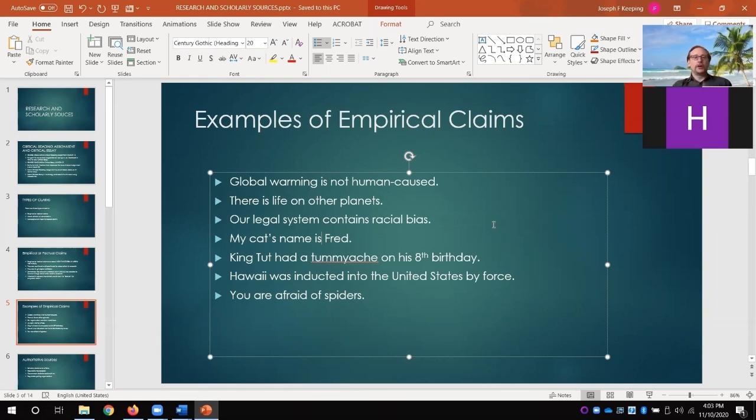Incidentally, I didn't put in an example of this, but I probably should have. Claims about the future normally are also empirical claims. So the claim, if we don't end global capitalism, then global warming will destroy our civilization. Well, that's a claim about the future. We don't know what the answer to that question is, but how would we go about getting the answer? Well, we wait and see. We wait until we can make the observations.